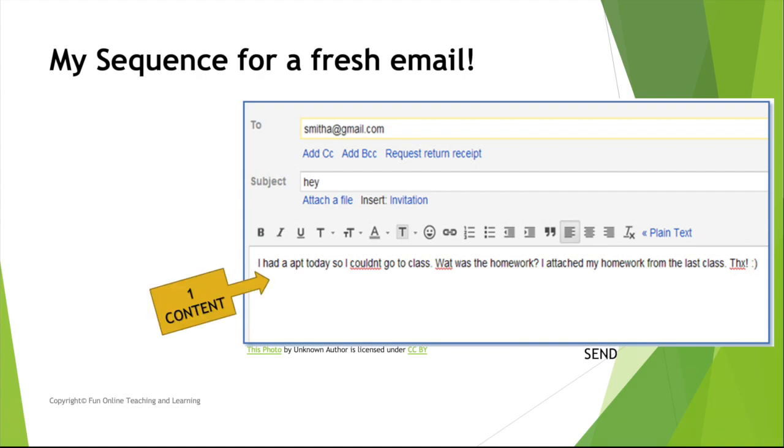So I always start with content, because that's the main thing in the email, right? That's why we write the email. We write the email because of this message hidden here. Well, hopefully not hidden, it's clear and concise and to the point. So after I write my content, I revise it, review it, change it. I do a lot of tricks on it, right? Add new sentences, change sentences and stuff.